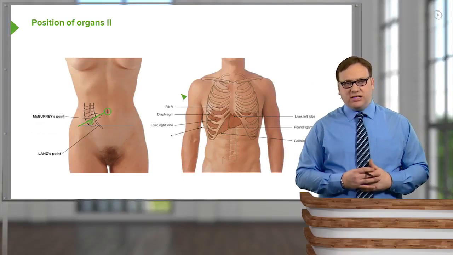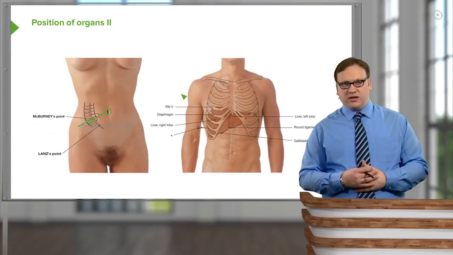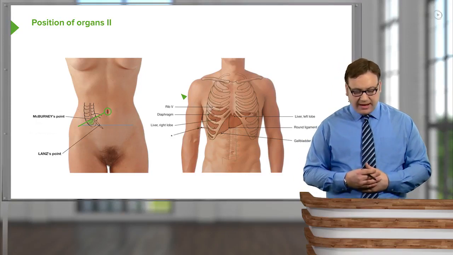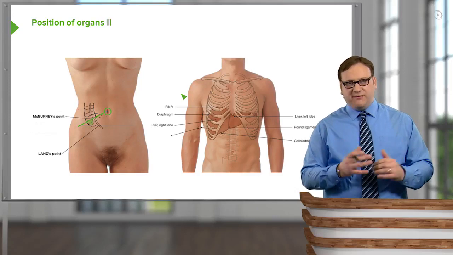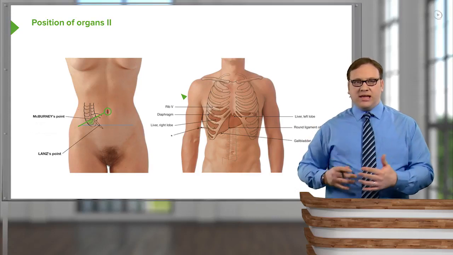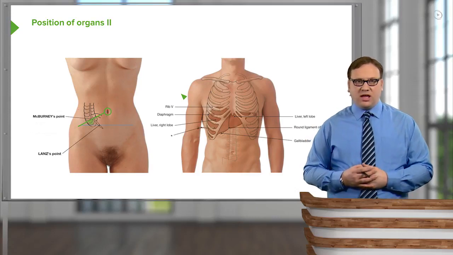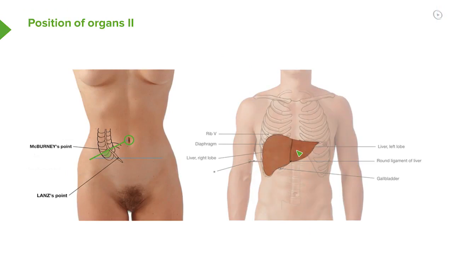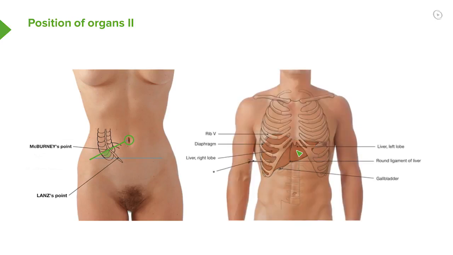Palpation in this region can lead to quite severe acute pain, and this can indicate that the patient maybe has appendicitis. So that's where these surface landmarks are really important in being able to identify which organs lie deep to the skin. We can also see over on this side, again, mentioned it in the previous slide, the position of the liver. And here we can see that actually the liver is hard to palpate because most of the liver is actually covered by these ribs.